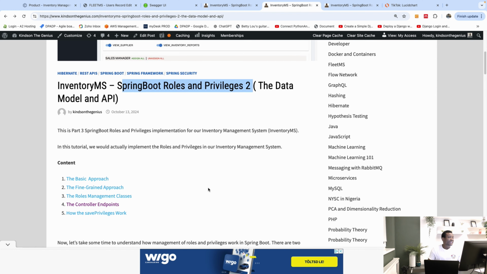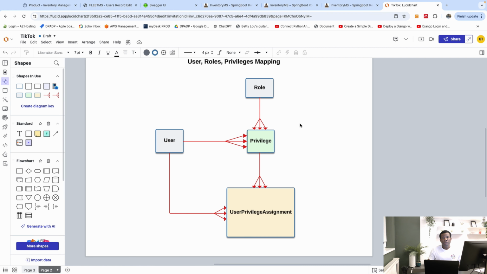We are going to be creating the data model, and the data model involves 4 different classes. Pay attention to the explanation of this. Now you want to know how these classes map to one another. In the previous tutorial, in the API we built, we already have user and we already have roles.